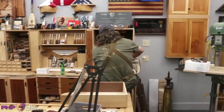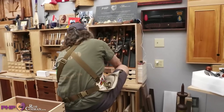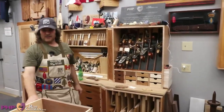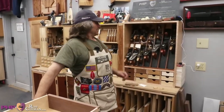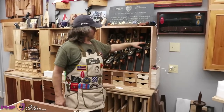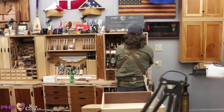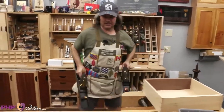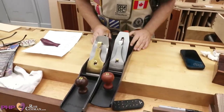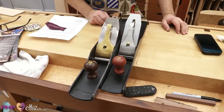So the question is, do you get a 7 or do you get an 8? Let me give you my thoughts, and then address, if you have a 7, should you get an 8 as well? No, I don't think so. The advantage of the 8 is the length. It's 24 inches long. Does that make a big difference? Nah. Not worth going out and buying one for it.